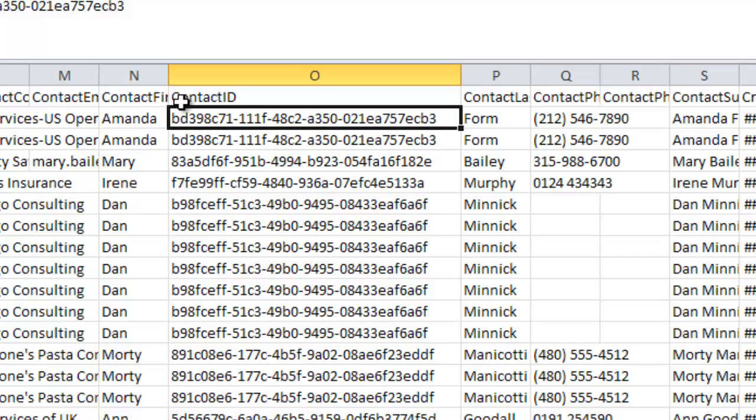And that's the linkage. And all the other tables, you'll find a field called contact ID that is the link between this ID and the contact ID that is on the main contacts table.